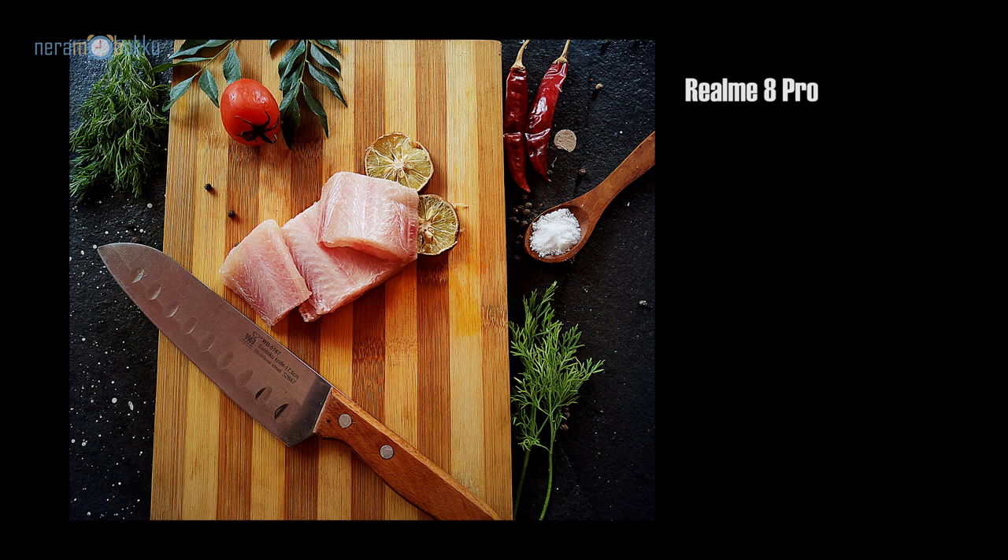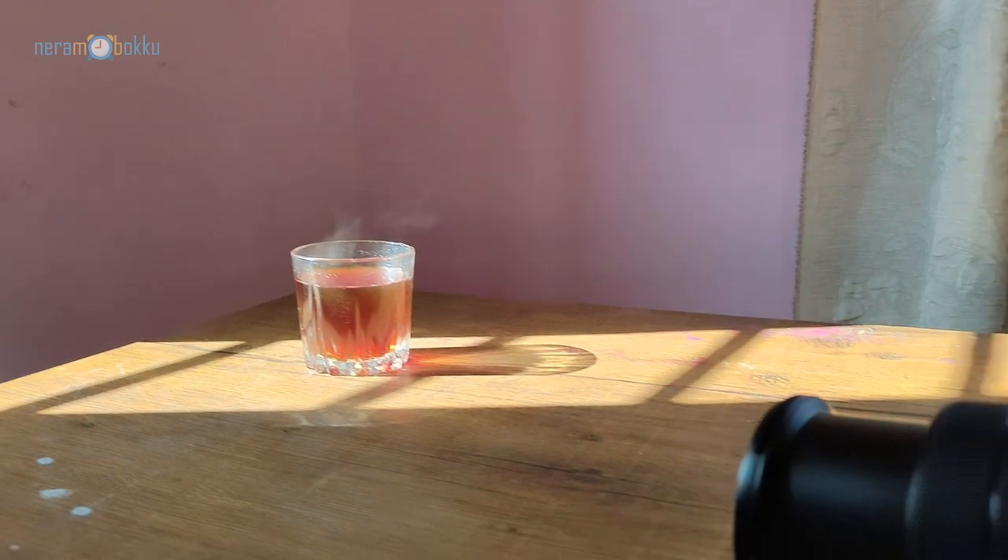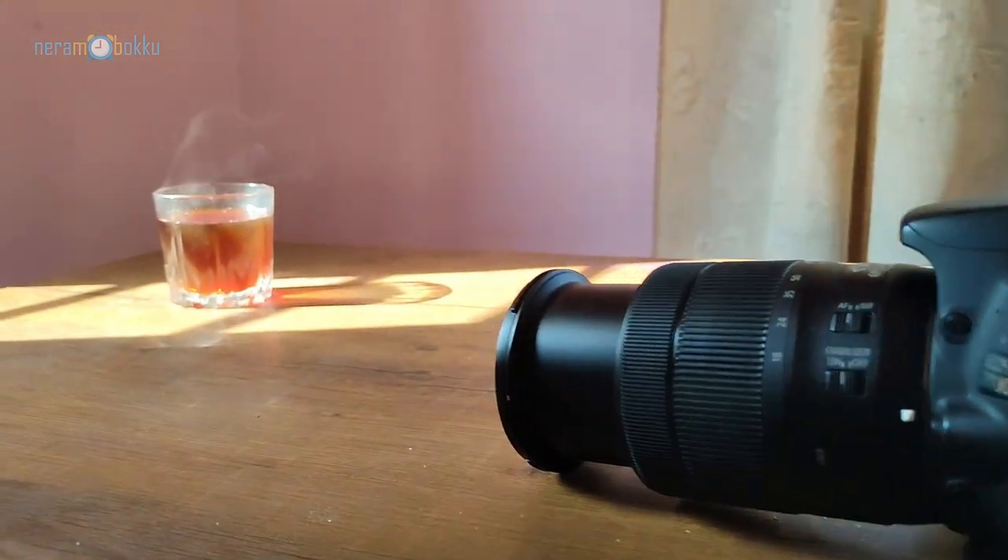If you want to have additional light, you can use a reflector on the opposite side of the light source to get fill light on the shadow side. Here are the final images taken on my camera as well as my mobile, which is a Realme 8 Pro. As you can see, comparing these two images shows it's not about the DSLR or the mobile — you can get similar images from either. You can also be more creative by using black curtains to channel the sunlight onto a specific target. The best time to shoot would be the evening time so you get a softer light on your subject.